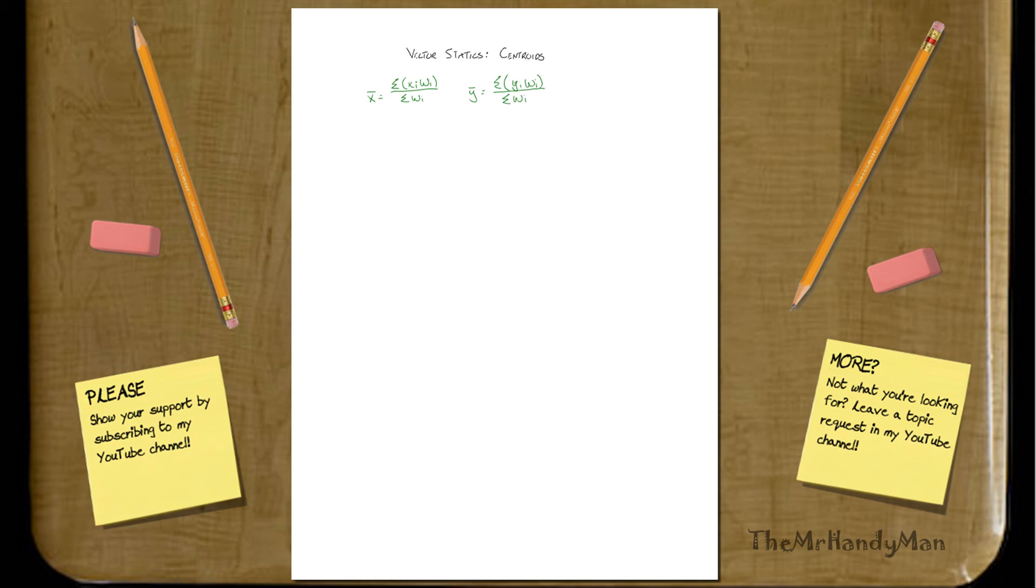But when you're talking about plates or things that are basically universal thickness, you can actually substitute w with area. And with constant density objects, you can substitute with volume. So it's up to you what you choose to do. And when you start mixing various different materials, then what you'll have to do is compensate and redraw it with similar materials and then use these same techniques.